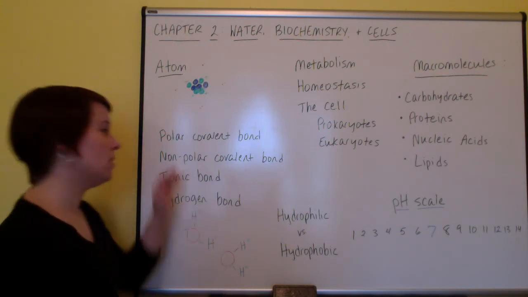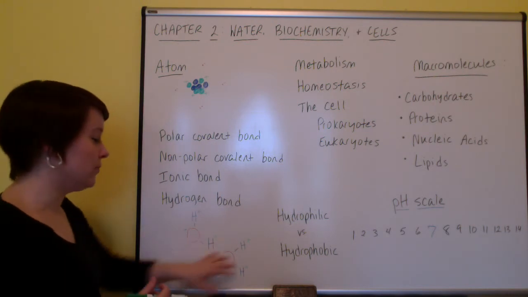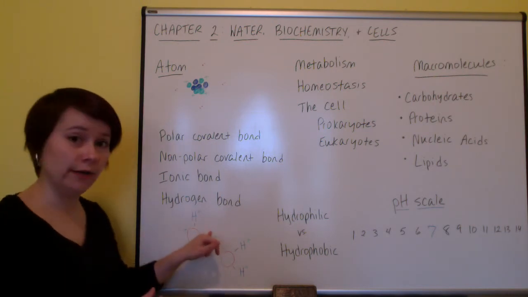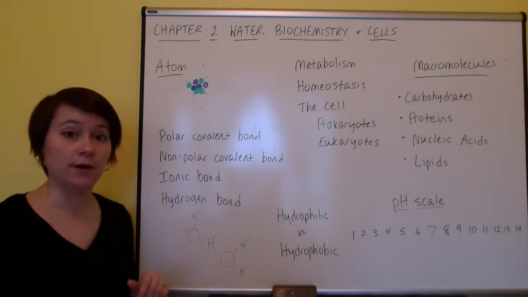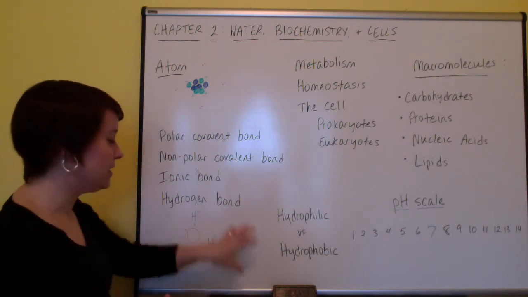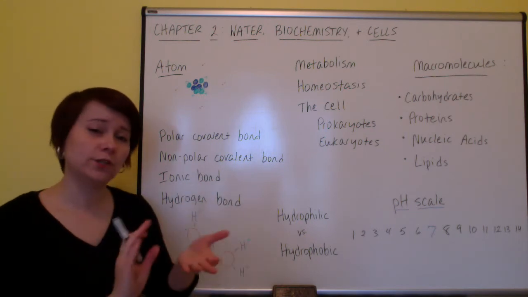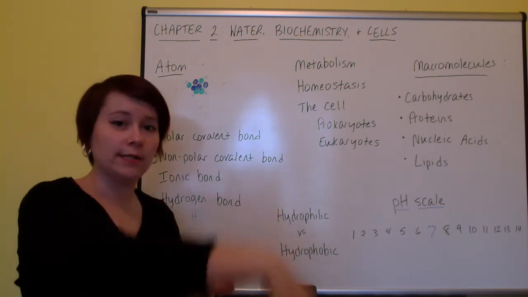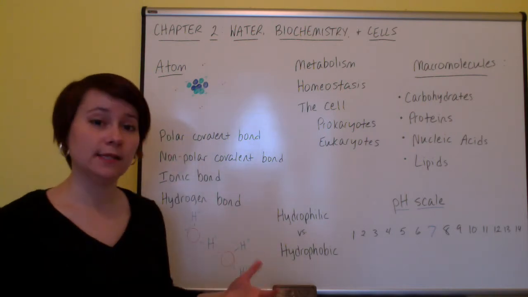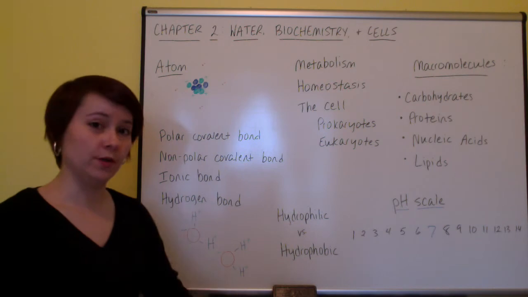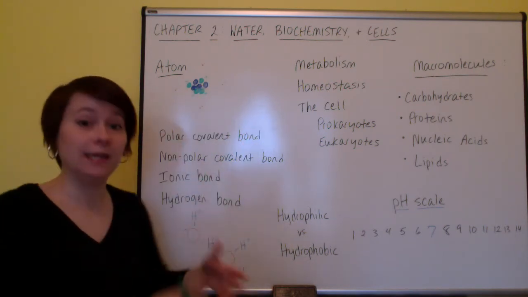It's not as strong as these other bonds we've talked about. It can be broken, but there is a bond between the positive hydrogen and the negative oxygen that's close by, and that's called a hydrogen bond. So this is why water tends to cling together. It's why you can siphon water. If you start water going downhill, it will tend to follow itself. This is why plants can get water up from their roots into their leaves, because they draw it up because the water molecules cling together.